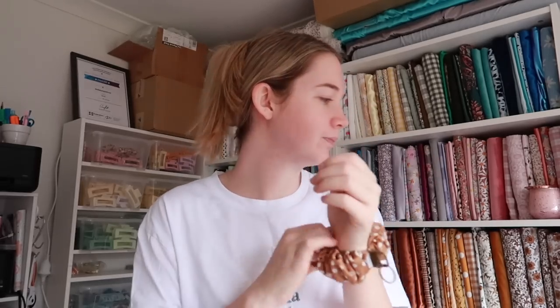These ones have a really soft elastic band. This is what I used to use in my wide elastic scrunchies. Well, in my scrunchies in general, I had these wide bands for a bit. But I found that the actual elastic would twist and twirl and kind of roll into each other because it isn't a non-roll.